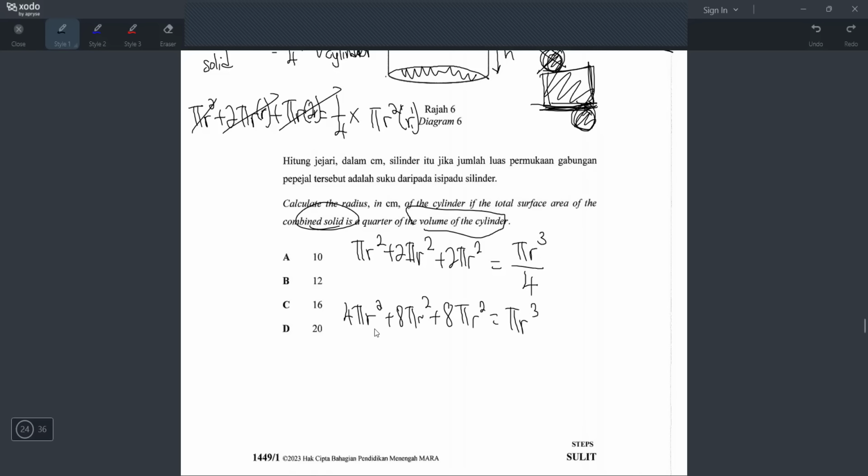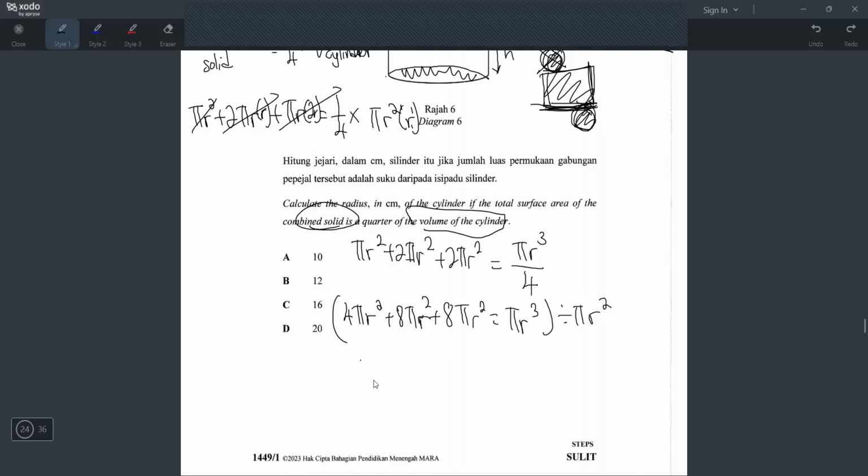And now you can simplify. How to simplify? All of these terms have pi, right? So you can divide all of this by pi. But at the same time, they also all can divide by r square. Do you understand? If we divide by pi, the pi disappears for everyone. But if you look carefully, they all have r square. So divide by pi r square. You cannot divide r power 3 because some of these don't have r power 3. But all of this can definitely be divided by pi r square.